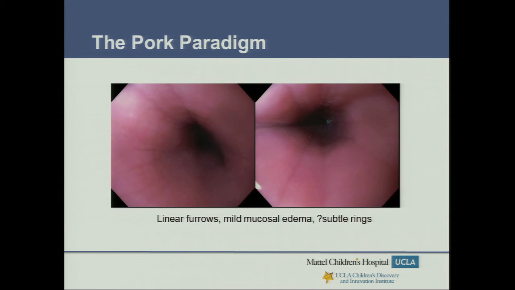These pictures are a little bit blurry, I apologize for that. It wasn't totally normal on the endoscopy. He did have some linear furrows, as you can see here, but it certainly was not as pronounced as some of the other images that I showed you earlier in the talk. So this patient did have confirmed eosinophilia on his biopsies, and he's currently undergoing his 8-week trial of PPI therapy, and we'll be rescoping him in March. At that point, we'll know whether or not he has true EoE or if it's more of the PPI responsive EoE. I mentioned I did also get an esophagram on him, and that was normal. So he doesn't have any strictures that have developed.